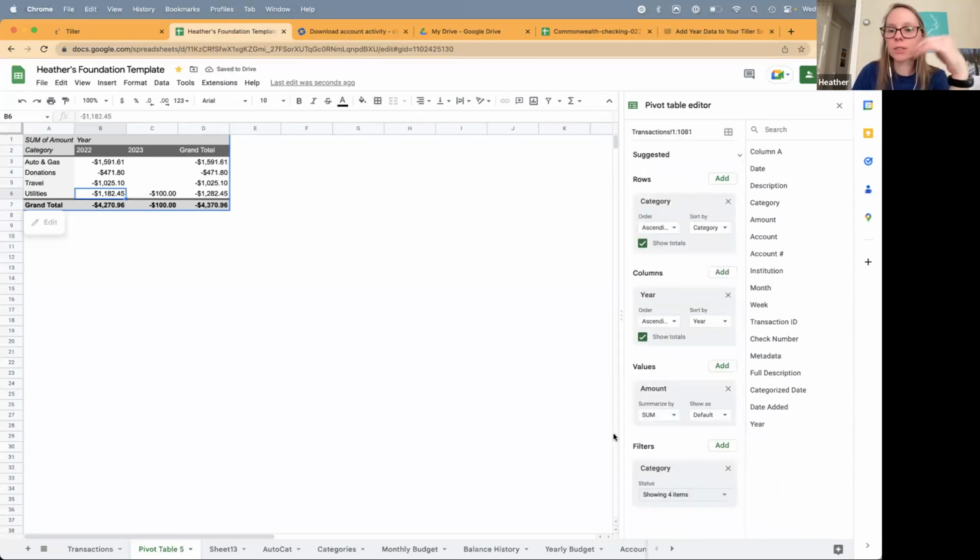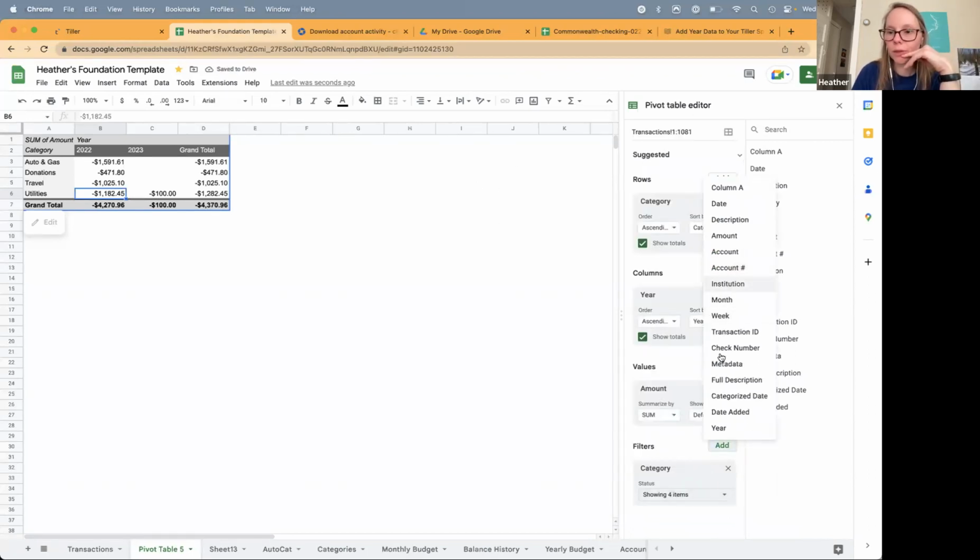So I don't recommend filtering on the date column. I think that would be too time consuming. You could do month as well. That is another shorter way, but then you have to add the month data to the manual data that you're preparing before you paste it in. And so that's why I just use year, because when you're doing your tax reporting, you're just looking at last year. So you just need to look at the data from 2022.